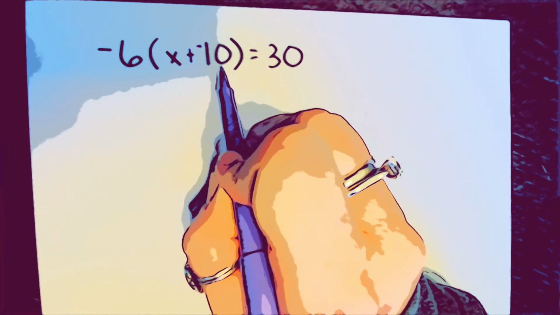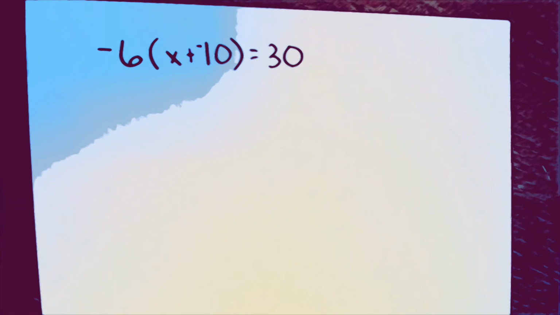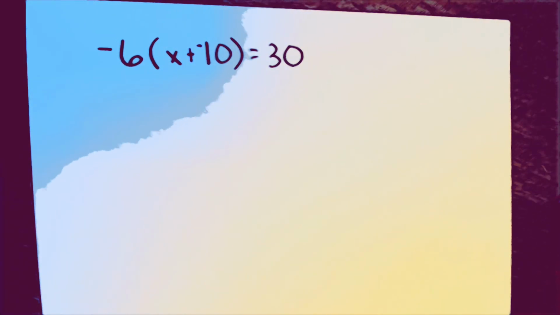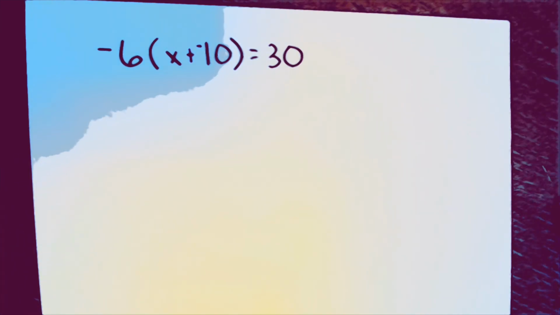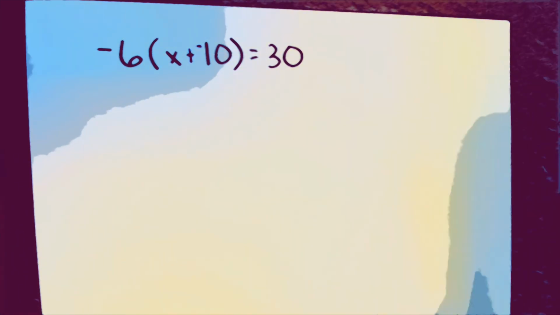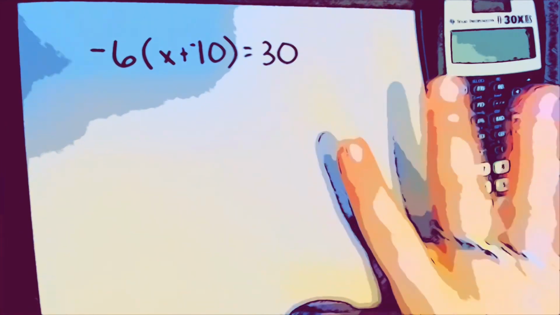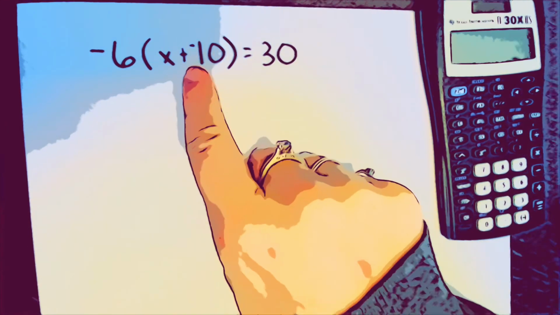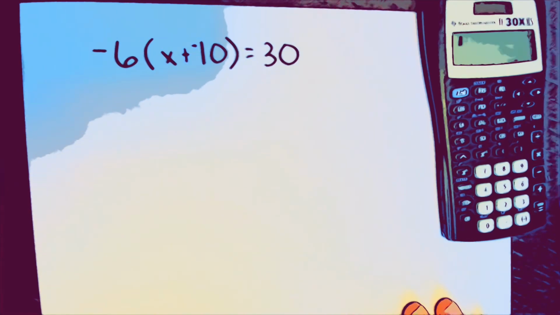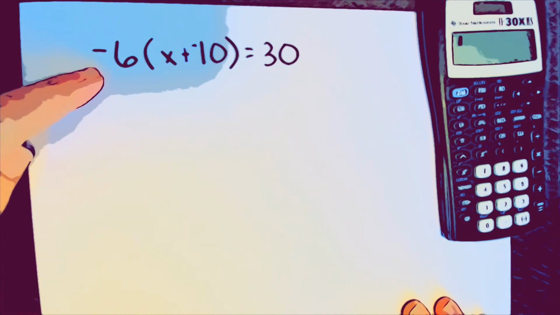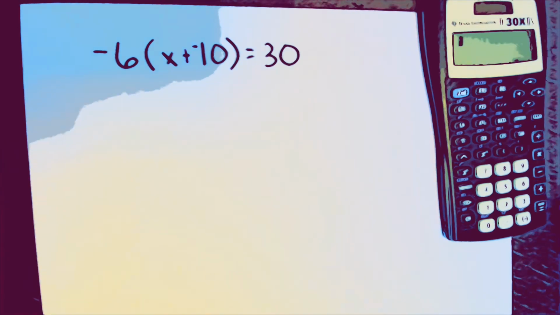And that sounds silly and that sounds extra, but that's okay because that is why we have calculators. When it comes to stuff like this, use your calculator. We're not going to make silly little mistakes if we make sure that we put our numbers into the calculator. So here we go. That was my first thing. So now that I know I'm going to treat this like a plus -10, what we need to do is evenly distribute this -6 to everything inside of the parentheses.